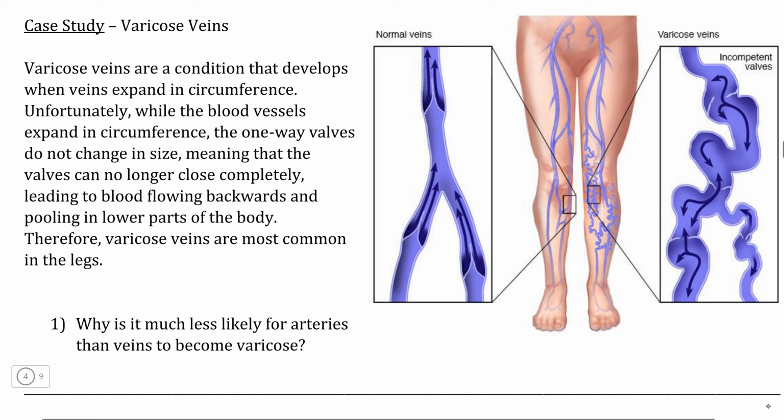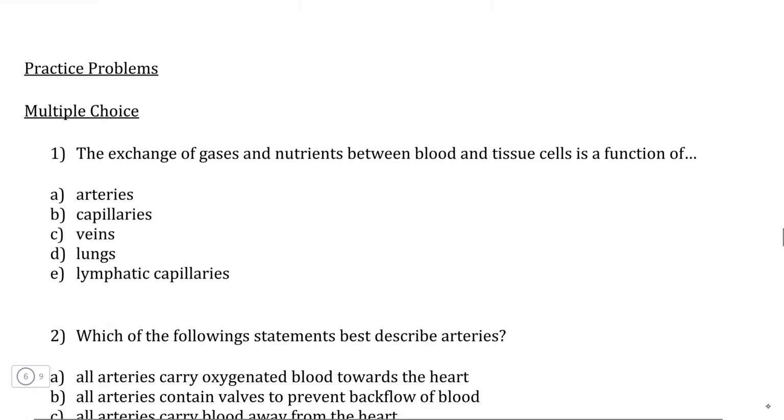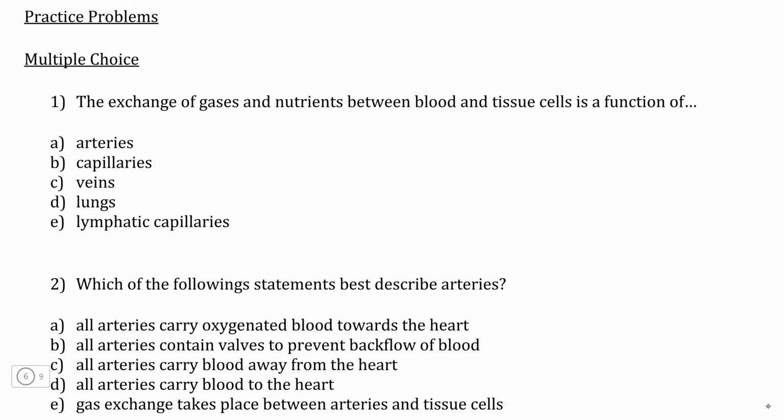So see if you can try this case study that looks at what happens when the valves of veins and lymphatic vessels as well become warped and no longer function properly, and then try a few of the practice problems below to see if you can test your knowledge of the difference in structures and functions between arteries, veins, and lymphatic vessels.